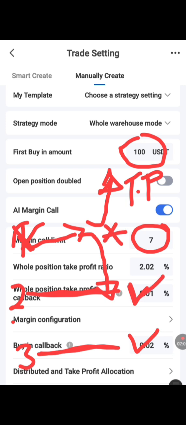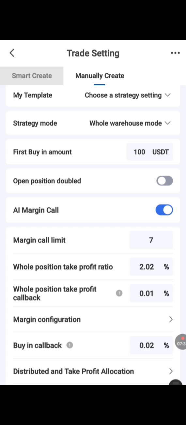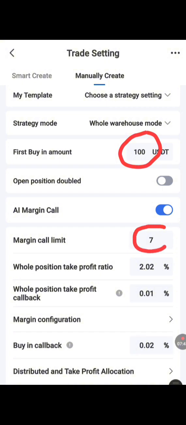So you are actually buying more coin at a cheaper price at different percentage drops, so that in case the market price finally recovers and begins coming back in your favor, you are able to accumulate maximum profit. So if our intention was for the robot to enter the market with $100, and in case the market price goes against us, it should buy up to 7 times, and the intended take profit was 2.02%.